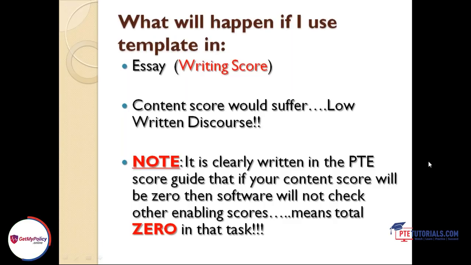And when your four paragraphs are there, and the software is going to give you the score for writing, your words will start getting highlighted in your written response. Only those words will be highlighted if they match with the words which are already there in the software in that list. The more words are highlighted, the more score you will get for content.